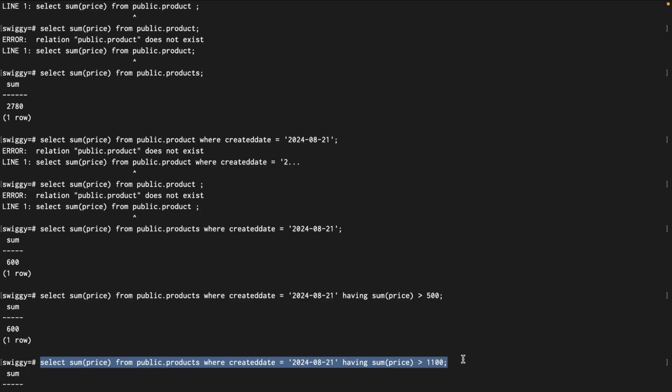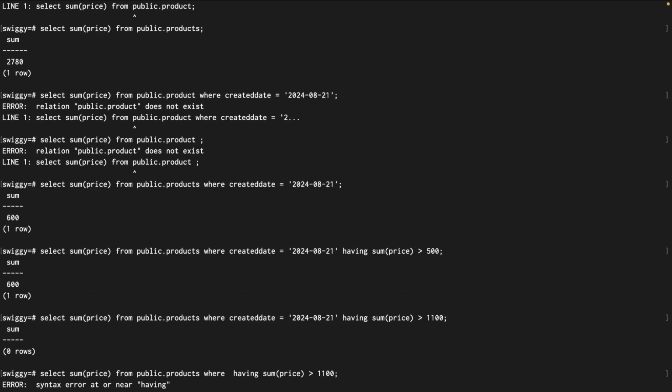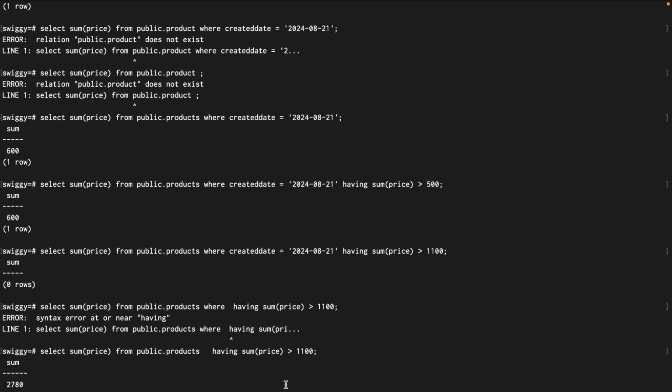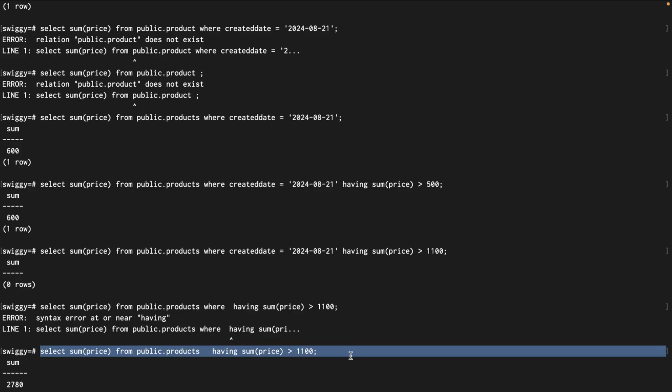So another question is, can we use having and where clause together? The answer is yes. And I can use the having clause solo as well, without even the where clause. I have aggregated this data, and I just made the data less, right? Where and having I have done together. If I remove this, then I get the data, right?